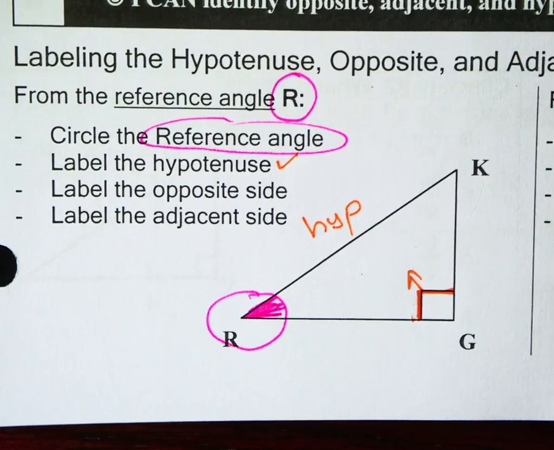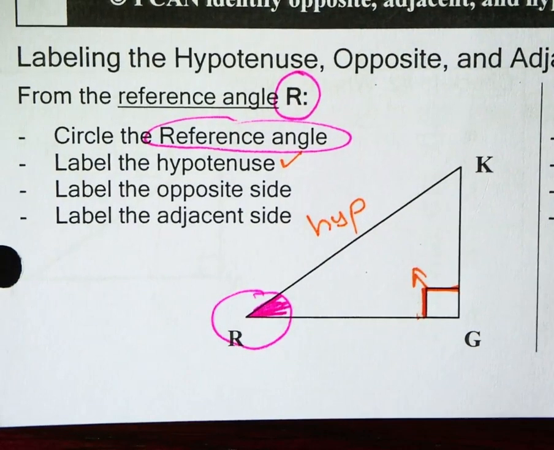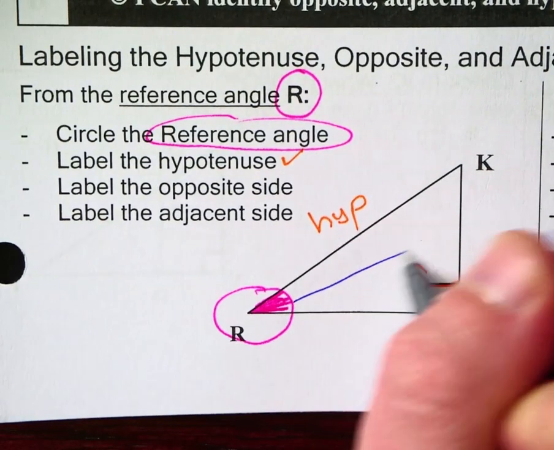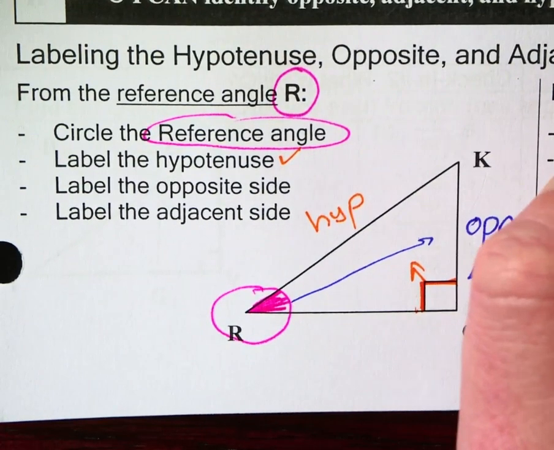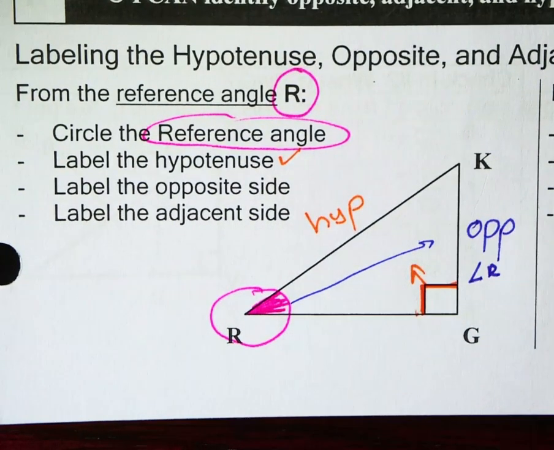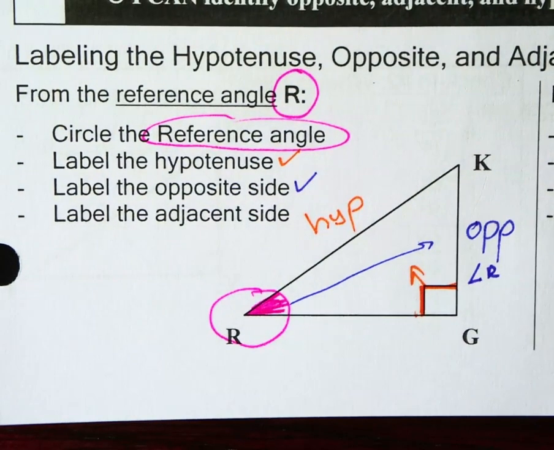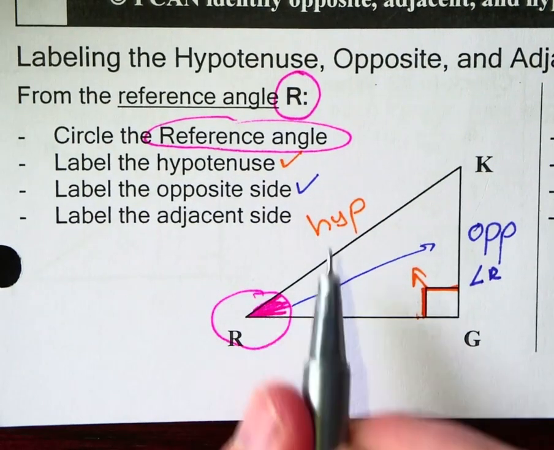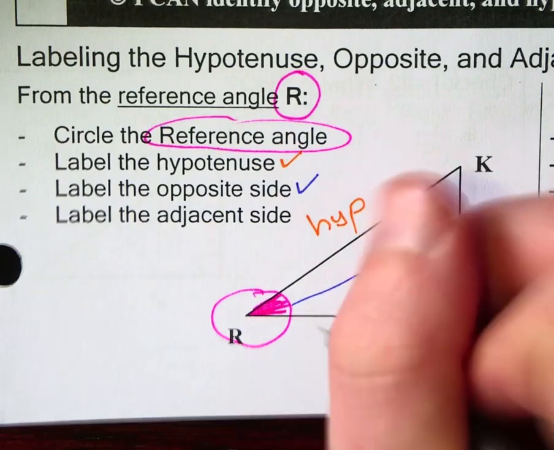The opposite side, opposite from what? Well, the answer is opposite from the angle we're referring to. So if you think of this as a light, when the light turns on, it shines its way across to the opposite side. And this is opposite angle R. And finally, adjacent means next to. And you might say, well, what's next to angle R, the reference angle? Both these sides are next to it. But this one already has a name, so we're going to call this one the adjacent.